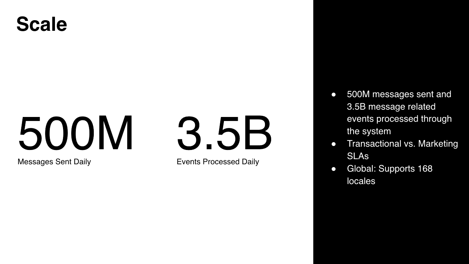The two other things I wanted to bring out here is all of this is for both transactional and marketing. And different types of messages have different SLAs, and that SLA is also applied to the aggregation SLAs. For instance, if I need a transactional message, I might have a shorter latency requirement on when the message is sent, but I also want to see the events coming back from it faster. So you have to deal with those kinds of different pipelines to aggregate those.